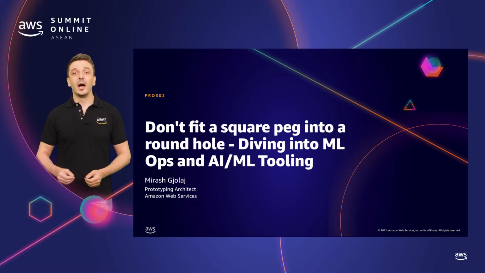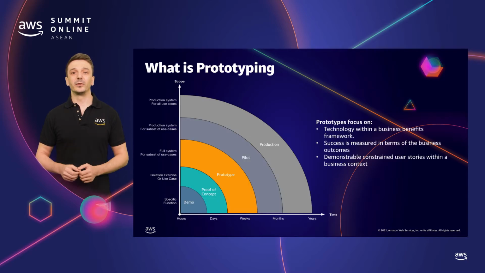In this session, I will talk about MLOps by using a real prototype that we have done for a customer as an example to show how to automate and create pipelines that will help you to train and deploy ML models automatically. Let me start by introducing you to the prototyping program.